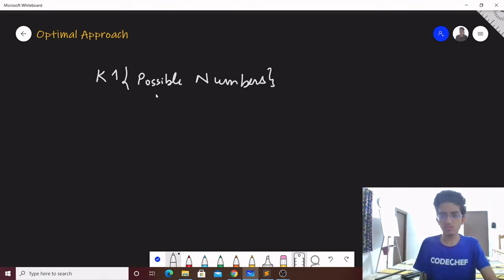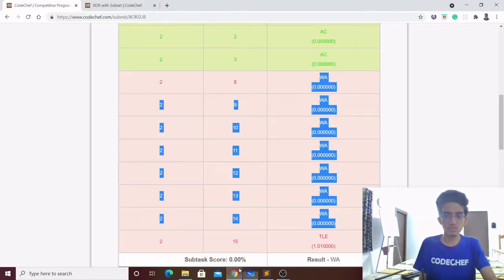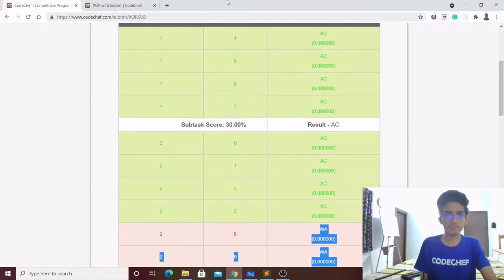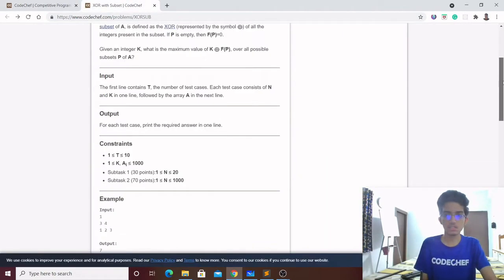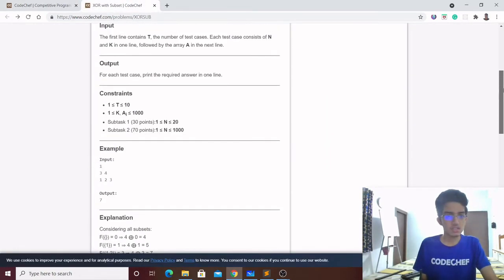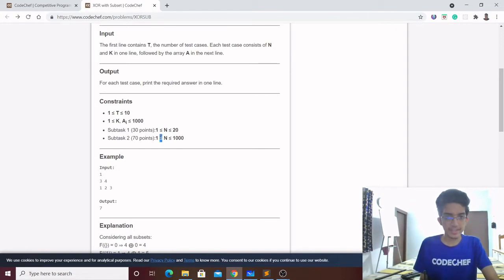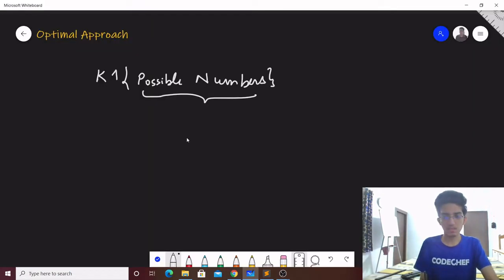And let's look at what is the maximum value of these possible numbers. For that we have to look at the constraint. Here n is less than or equal to 1000.